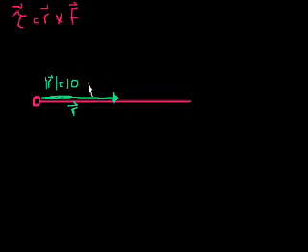At some distance 10 from the pivot, I apply some force F, and F I will do in yellow. Let me draw it straight. I apply some force F at some angle. That's my force F. It's also a vector, has magnitude and direction. And let's say that this is 10 meters, and I apply a force of, I don't know, 7 newtons.